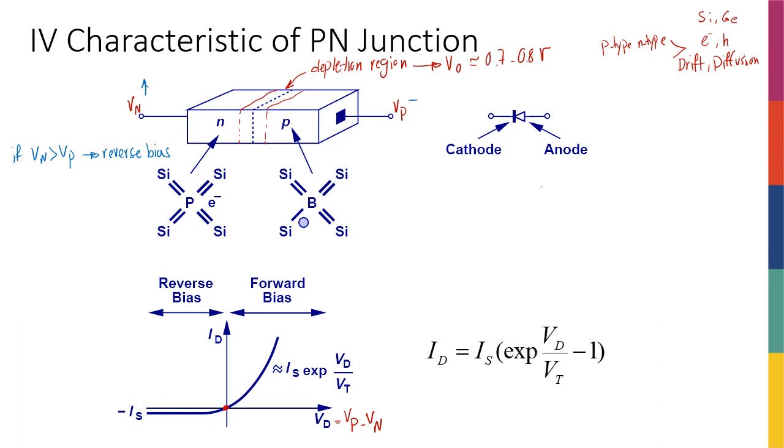Later on, we realized that I'm going to have a little bit of current. We said this current, I called it reverse saturation current, and we said that it's in the order of 10 to the negative 9, in the order of nanoamps. And it of course changes with the size of the diodes and the material and many other things, but you can think about it if the normal currents that we are talking about are in the order of milliamps, this one is in the order of nanoamps, so a million times smaller. That's why we say there's no current.